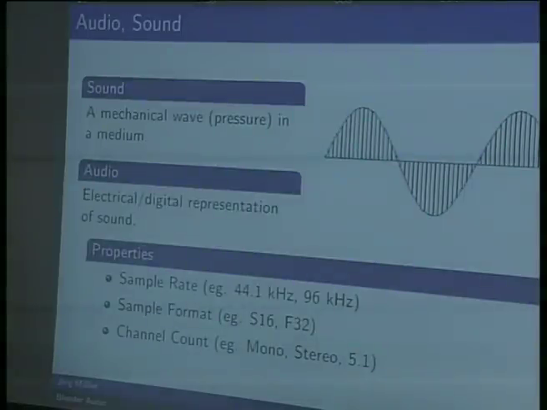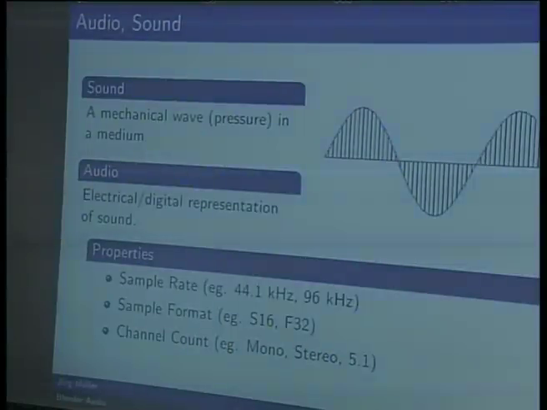So, audio, sound, and music. Sound is a wave, which is actually pressure through the air and works in some ways similar to light waves. The difference is that if the direction of light is forwards, then the light wave moves left, right, up, and down, and if the sound wave moves forward, the wave also moves forward and backward. The digital representation of sound is called audio. You have a physical wave and you have to take samples of it, and then you get audio and can use that in your computer.